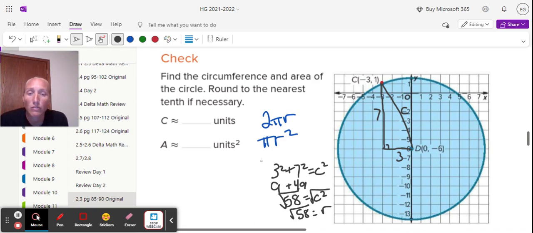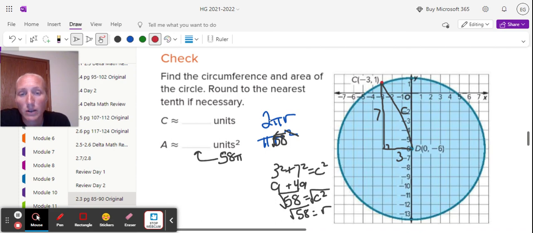Now, because it's square root of 58, if I plug square root of 58 in for this radius right here, that square root and square are going to cancel. So my answer here would be 58 pi. Now it asks to the nearest tenth, so I would just plug in 58 times pi into my calculator and find whatever that is to the nearest tenth. I don't happen to have a calculator on me, so I'm going to leave that for you guys to do, but I'm trying to show you there that I don't have the exact answer right there.